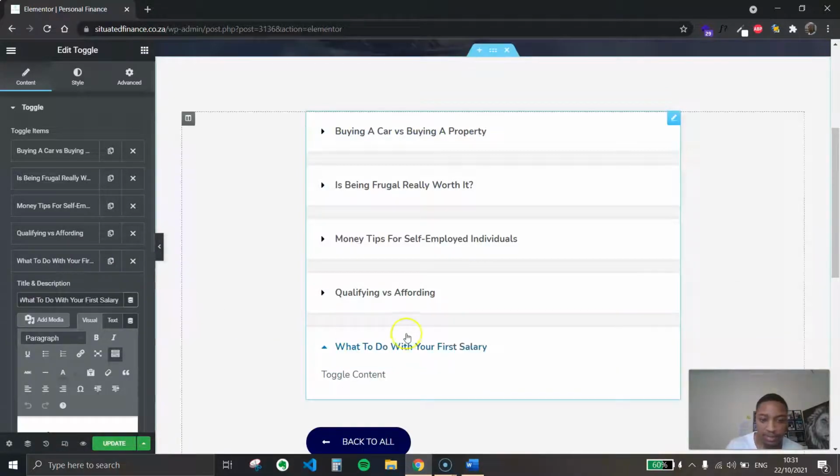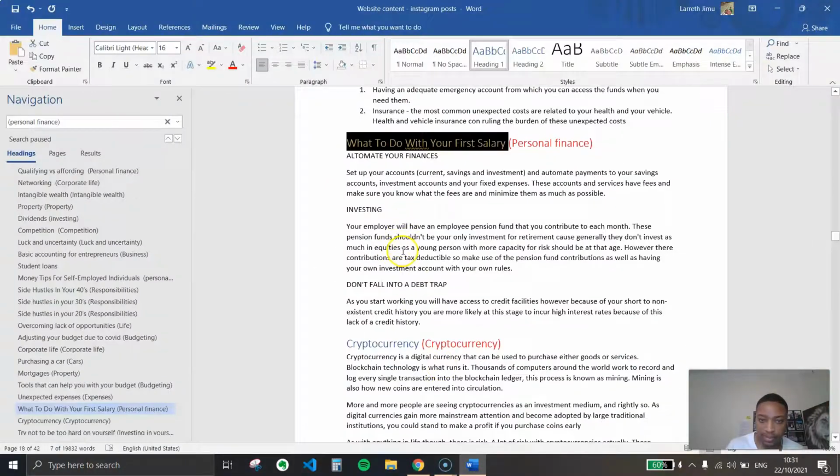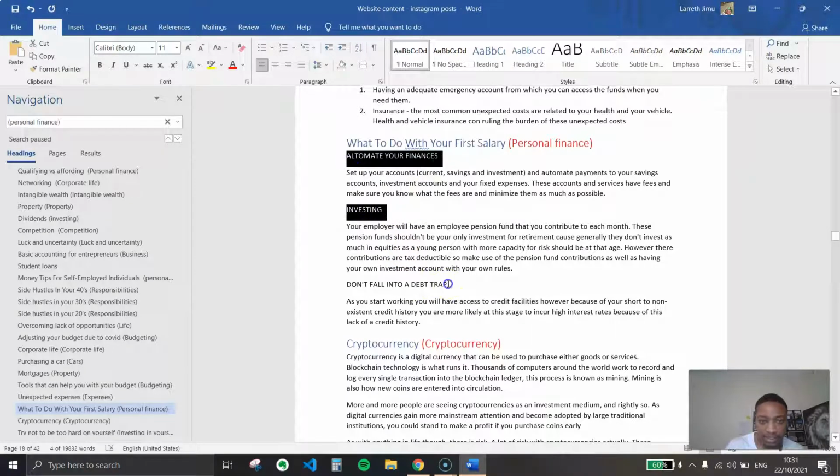copy paste in your title, and then just gonna style the text here first.